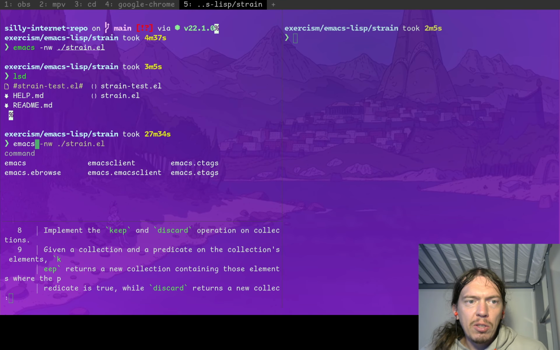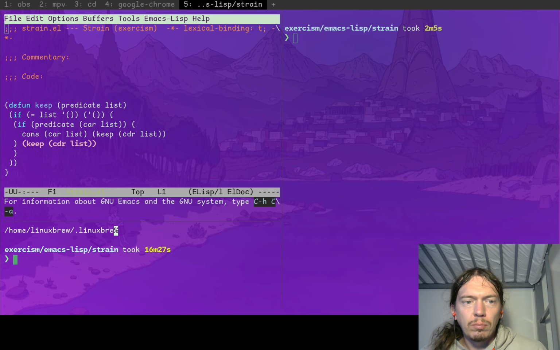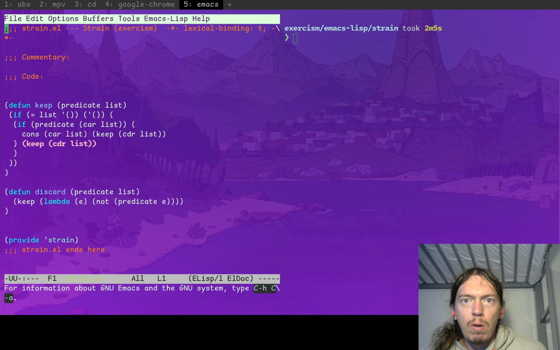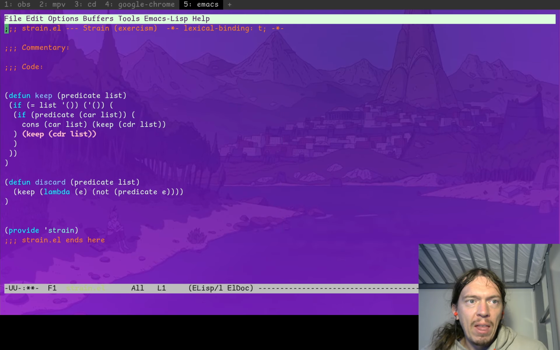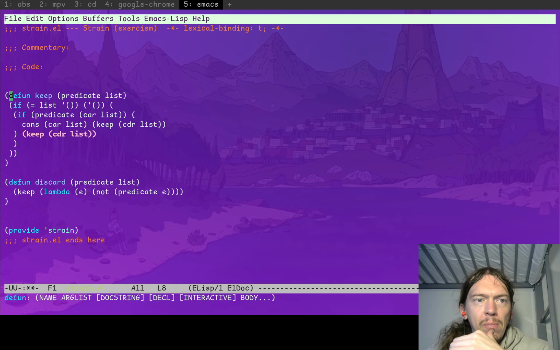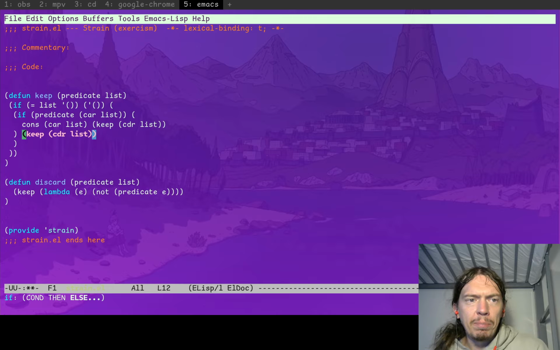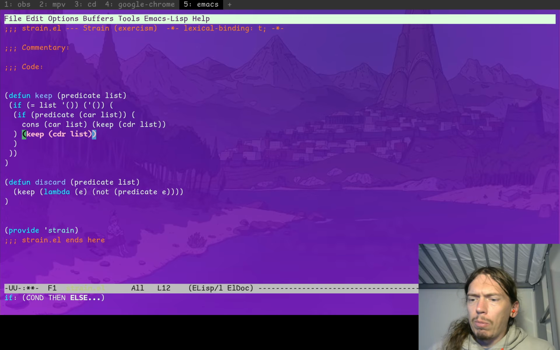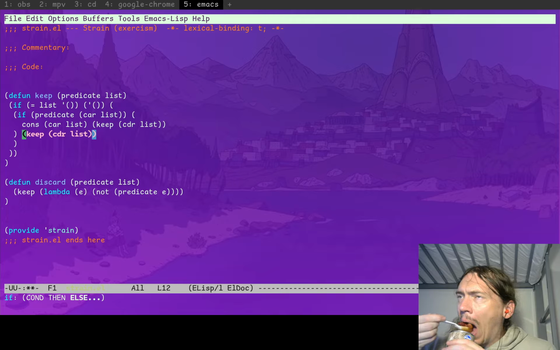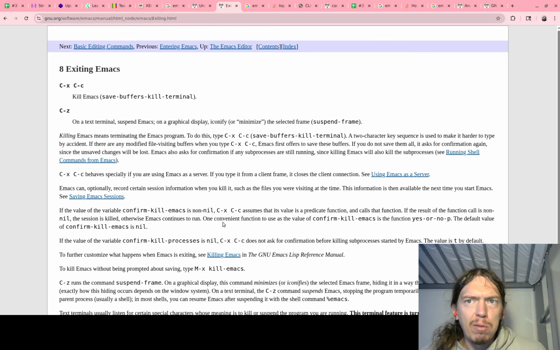So I'm going to go Emacs, and yeah, just like this. I'm going to close that one for now, and that one as well. Okay, so here we are. Interesting highlighting, I guess. Wait a minute. Do we have to do something special for recursion?